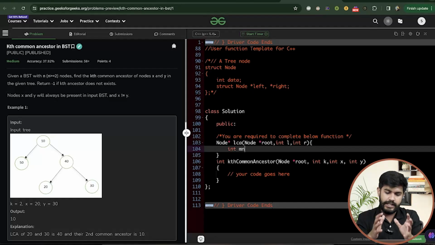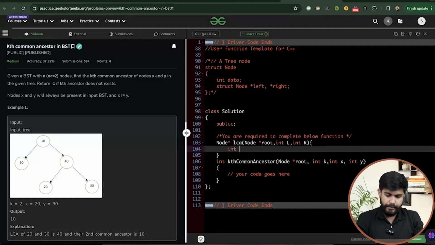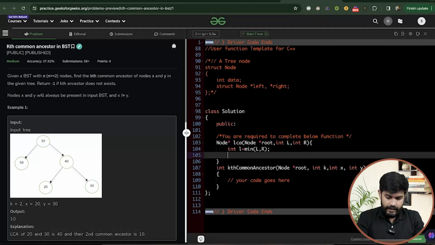That is why we are just segregating that. So here let us take this as capital L and capital R. That would make more sense. So lowercase l is equals to minimum of L and R, and lowercase r is equals to maximum of L and R.